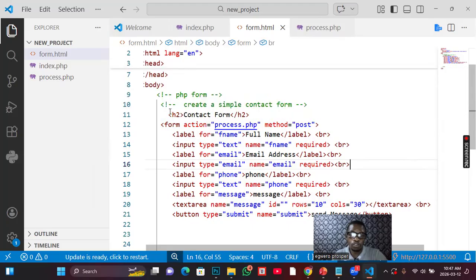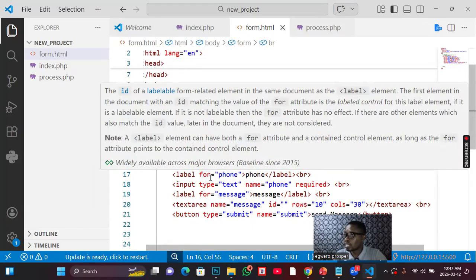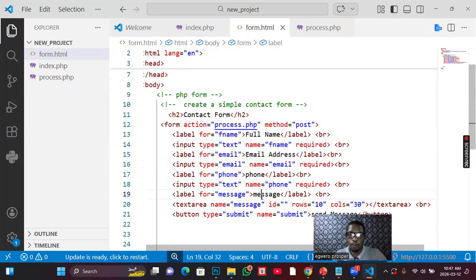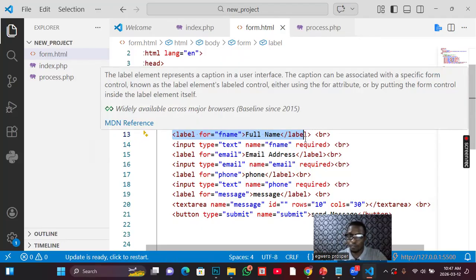Okay, so your classwork now: you are to create this form the way it is. Then you create another form. That form should not be a contact form. It should be like a purchase form, maybe for e-commerce sites, the form that somebody will fill when he wants to buy a product. You determine what you want to collect from the person before the person can proceed to add to cart. Maybe you want to collect the name, the state, the country, the phone number. At least not less than eight inputs in that form.